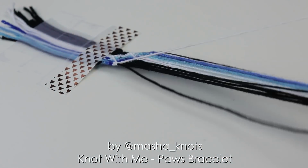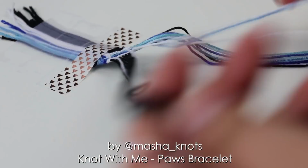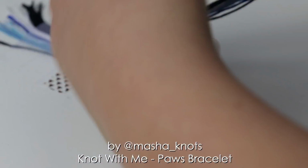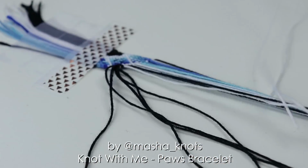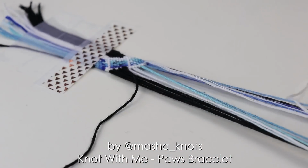And I had a lot of fun picking out that gradient. It took me a little while to do because I have quite a large variety of strings, and I needed 5 colors, I think 6 colors actually. So I was picking out the blues for a while to get the perfect match, and I'm pretty happy with how it turned out.